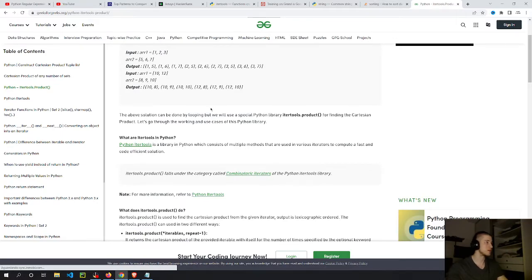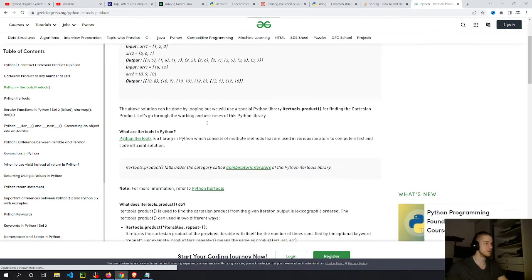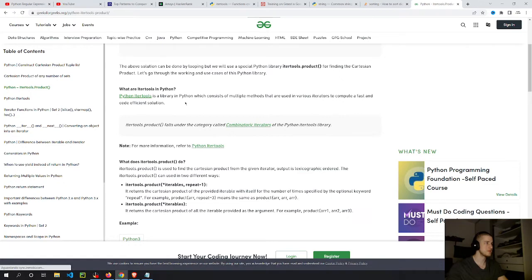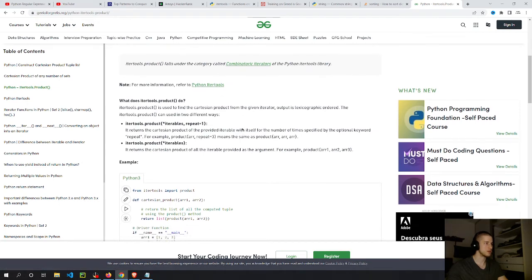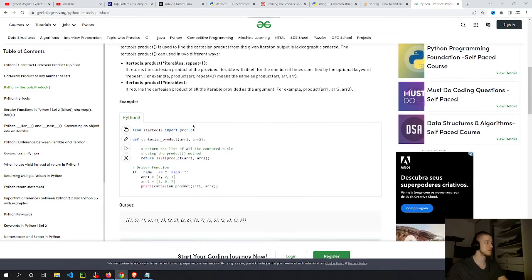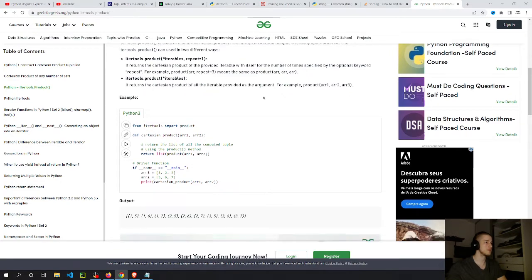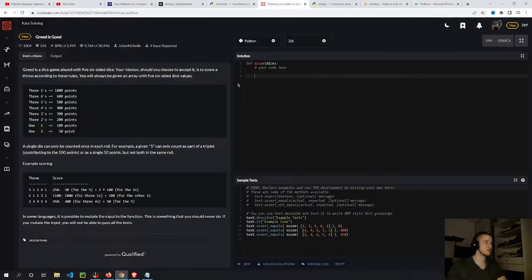Yeah, the problem with this is that it takes 2 values at a time. The above solution can be done by looping, but we will use a special function. It's used to find the Cartesian product from the given iterator. Output is lexicographic ordered. Returns the Cartesian product of the provided iterable with itself or the number of times specified by the optional keyword repeat. I don't think I'm gonna use this.